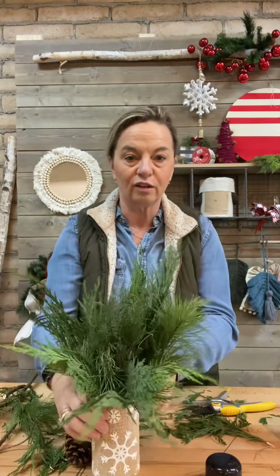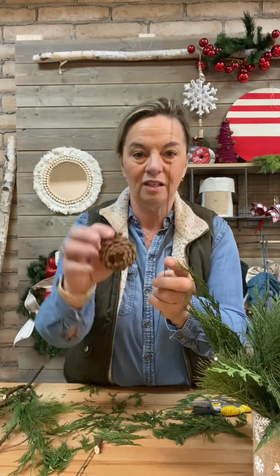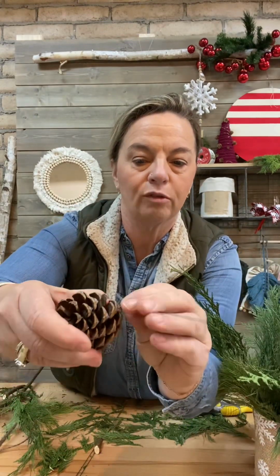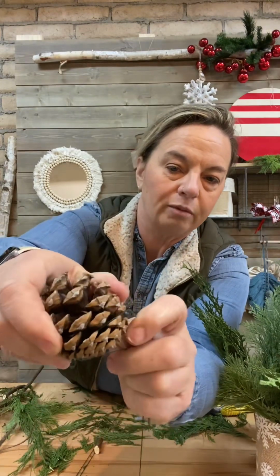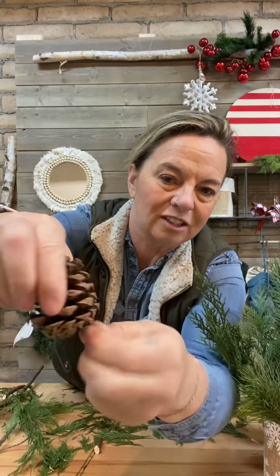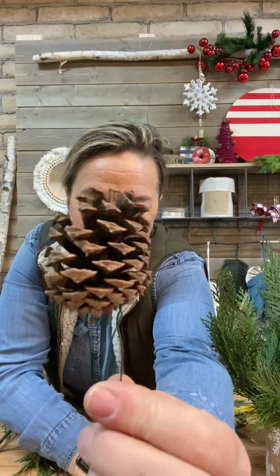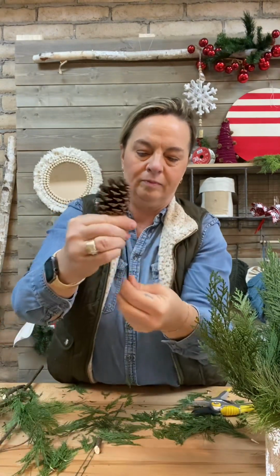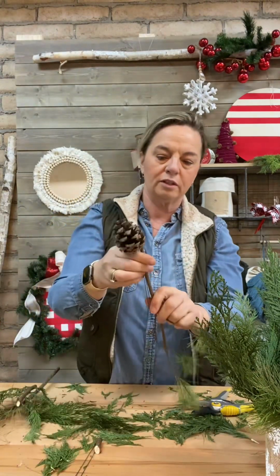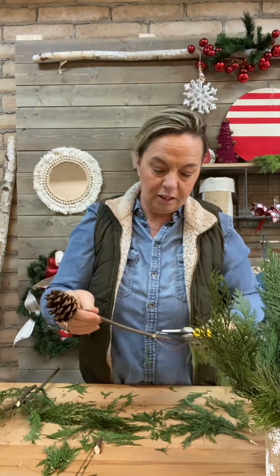All right, I'm gonna show you how to wire a pine cone. So here, I just have a piece of floral wire and I'm going to wrap it into the bottom of those pine cones. They're a little prickly. Bring it around, and then I just twist it. So I've divided the wire in half and you don't see the wire in there at all. Now you can add that with some floral tape to an end of a stem from your greenery.